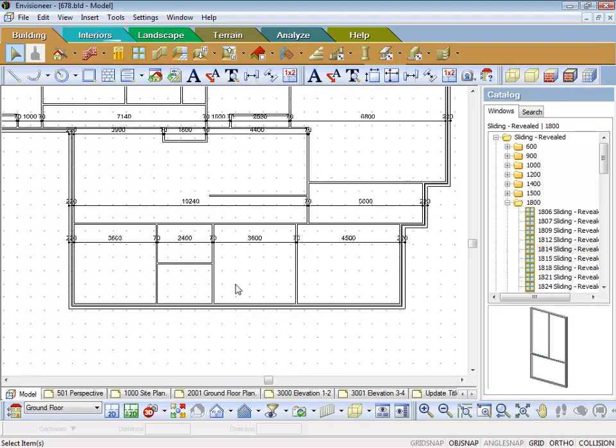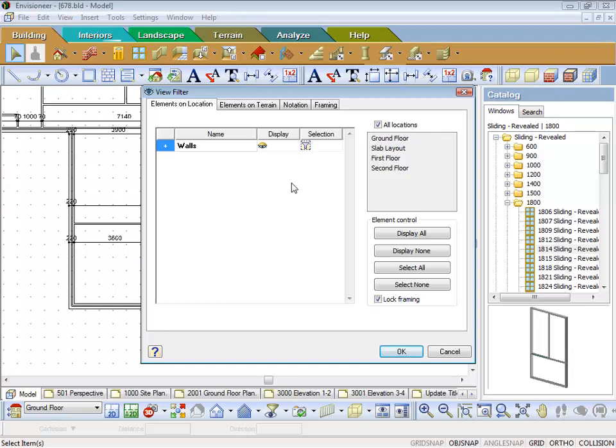The thing is, I want to see the walls, but I don't want to be able to pick them. So that's the other option you got under your view filter, is this selection, or the little funnel. So if I touch that funnel, see how it turned it off, and that turned it back on again. So you can either hit the funnel individually, or you can come down here and use the buttons where it says select all or select none. Well, I want to select none, so it just turns the funnels off.